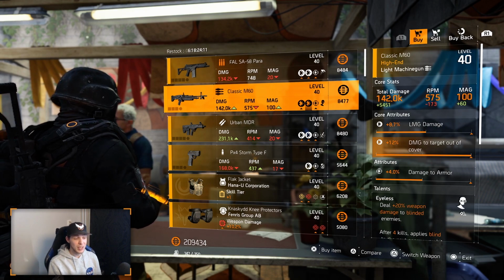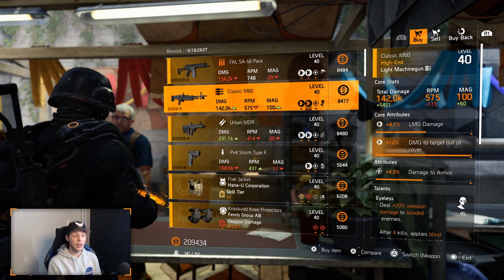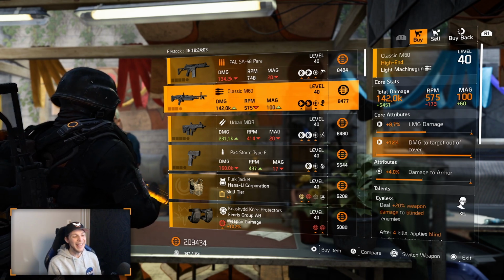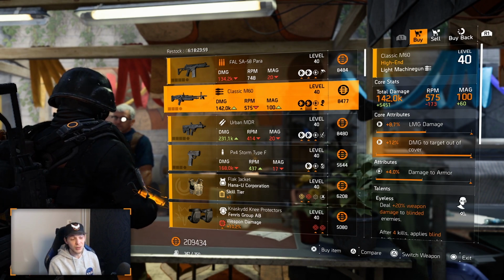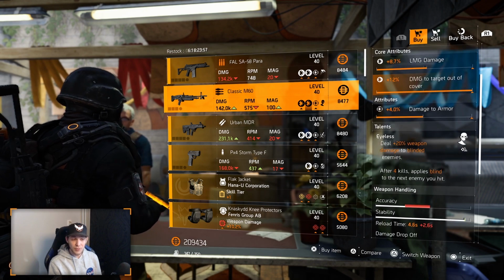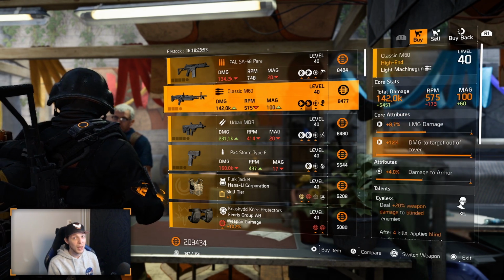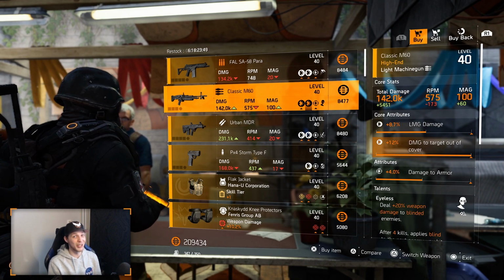Classic M60 with a 12% damage to target out of cover already on there. It already has damage to armor and of course then the LMG damage. It's a bit too low, but if you want to buy this gun, then roll eyeless away for something that you think is necessary and optimize the rest. But I'm gonna warn you, it's gonna set you back a lot of resources.